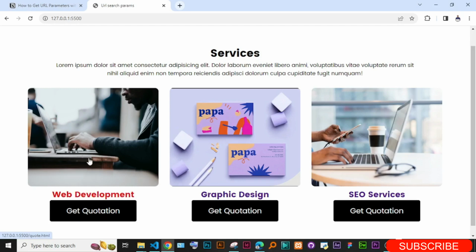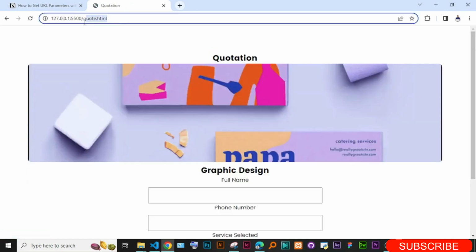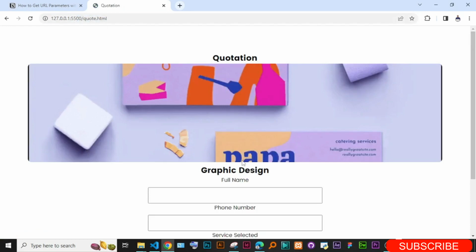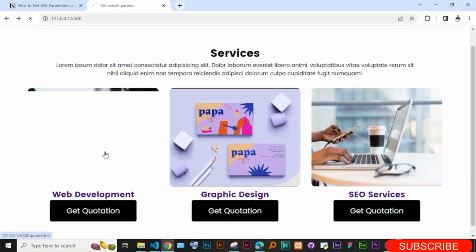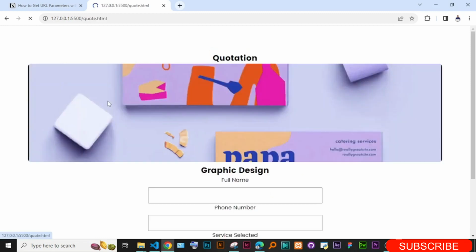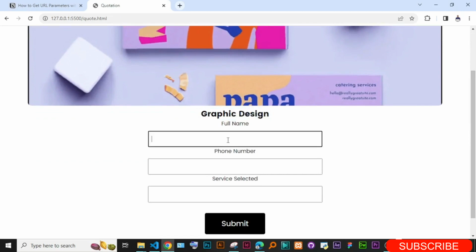Like here, if I click on this one, now you see it takes me to the quotation page, but it is showing another image and even a different service. So what I would want is, if someone clicks on, for instance, a service, let's say he clicked on web development, I would want the quotation page to actually have the image that he clicked on and even the service here, so that when he gets here, he can only put in the full name, maybe the phone number, and even this service we can populate since we have it here. We can add it here, and then when he submits, we have it.